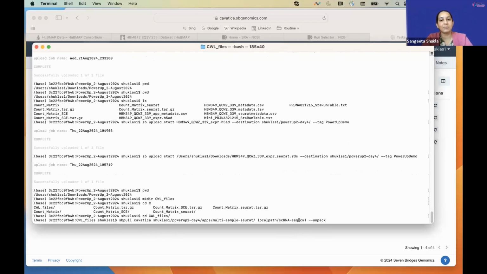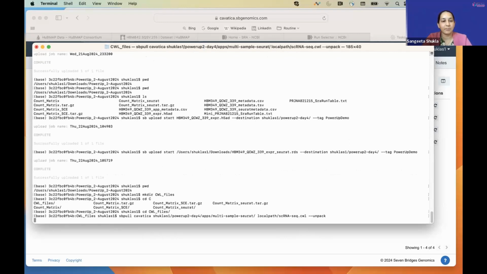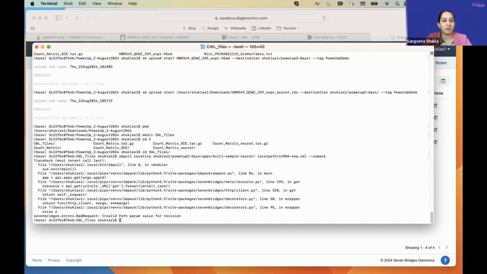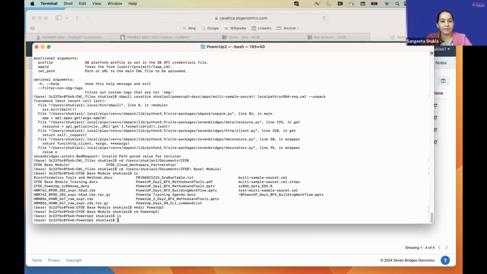This is not the app name, but I'm just trying to make it short and still informative. And we are going to unpack that whole app locally. And here I will do this is a subdirectory of the path where I was able to earlier download these files.